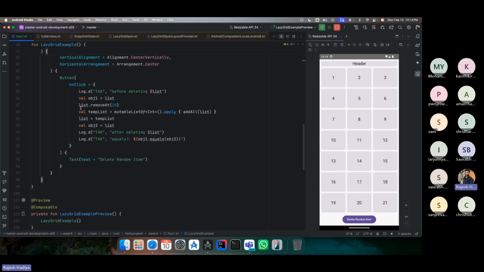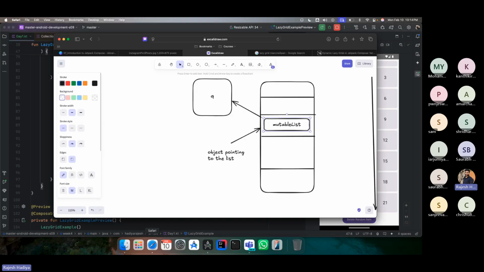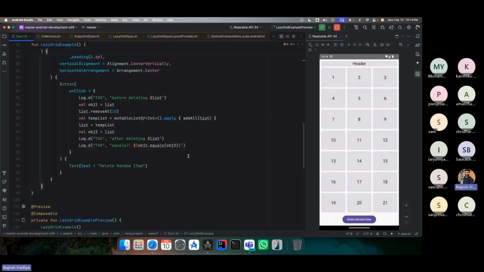Did that make sense? Somehow we need to create a separate list object that does not point to the same reference. We will see the simpler way as well, but before we see the simpler way, I wanted to explain how things work internally. So if the problem statement is clear, it's 10:14. Maybe we can take a quick short break and then we'll be back by 10:25. Okay, and we'll continue on this.